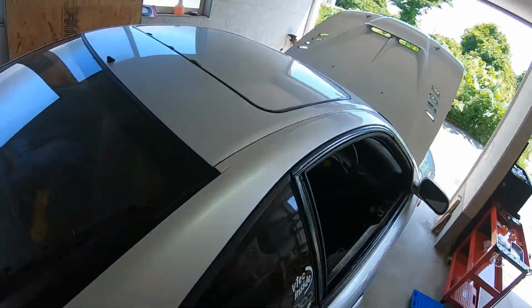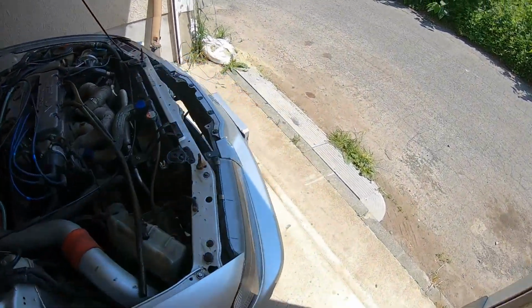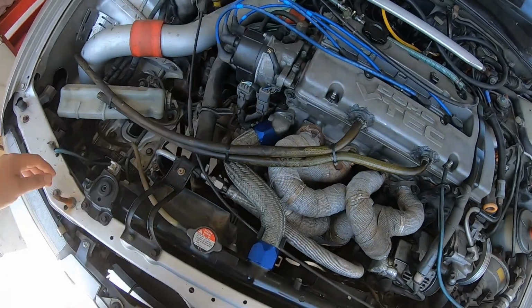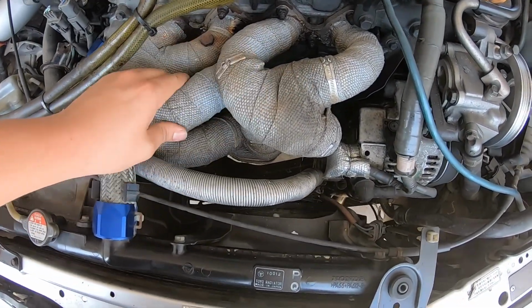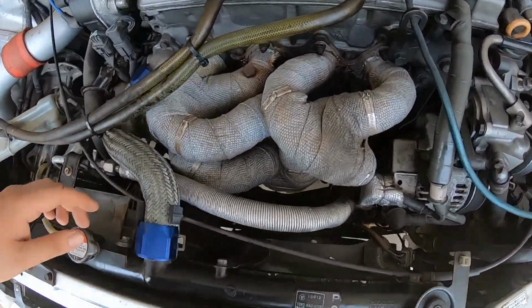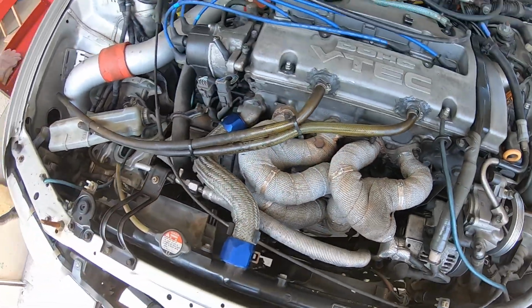What's up, everybody? So today we are going to get cracking on taking this apart, just draining this, taking it out, and then seeing how much of this is really rusted through and damaged. See if I can't just weld it up real quick. The only part I'm seeing is this hole right here, which is pretty big, but I can just weld a little plate over that. Not a big deal.